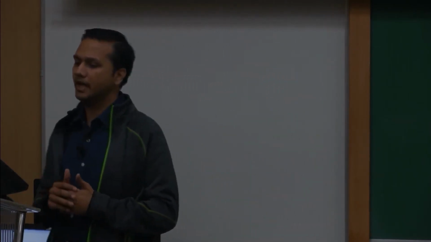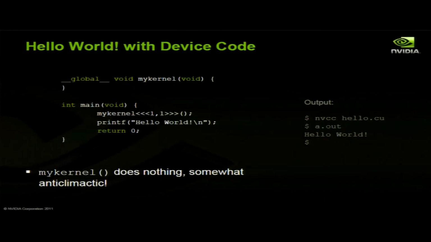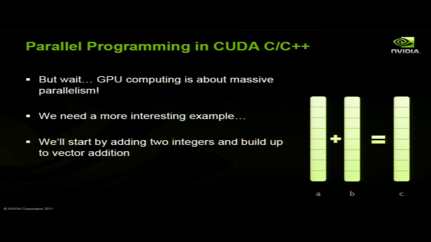So if you see, triple angle brackets is basically a call to a kernel, and will return to this parameter of 1, 1. Currently it is a sequential code because you are launching only one thread. Okay, so as soon as you run it, basically it's the same thing. It will just compile with NVCC and it will still print out hello world, because we have done nothing inside the GPU function yet, right?